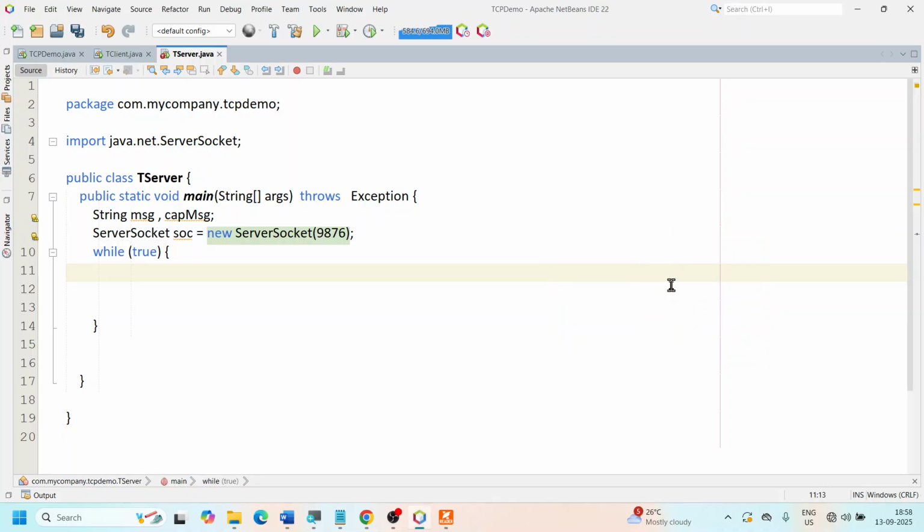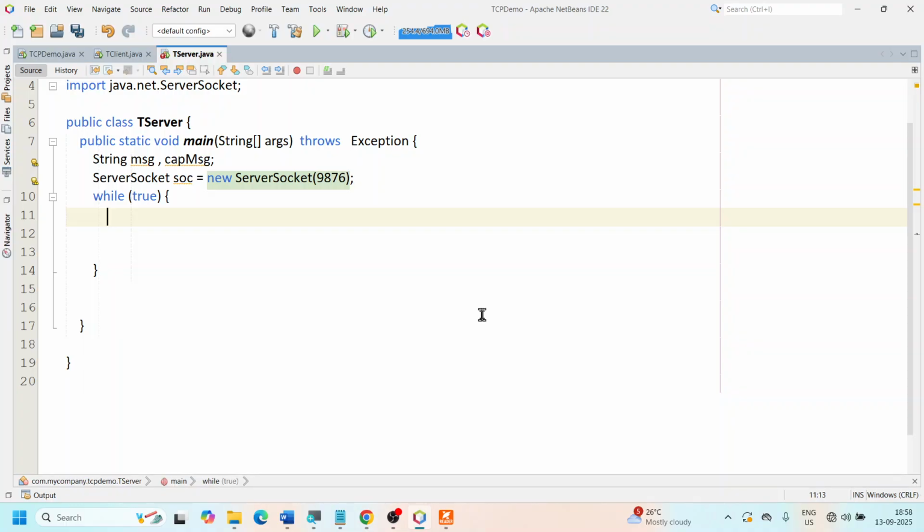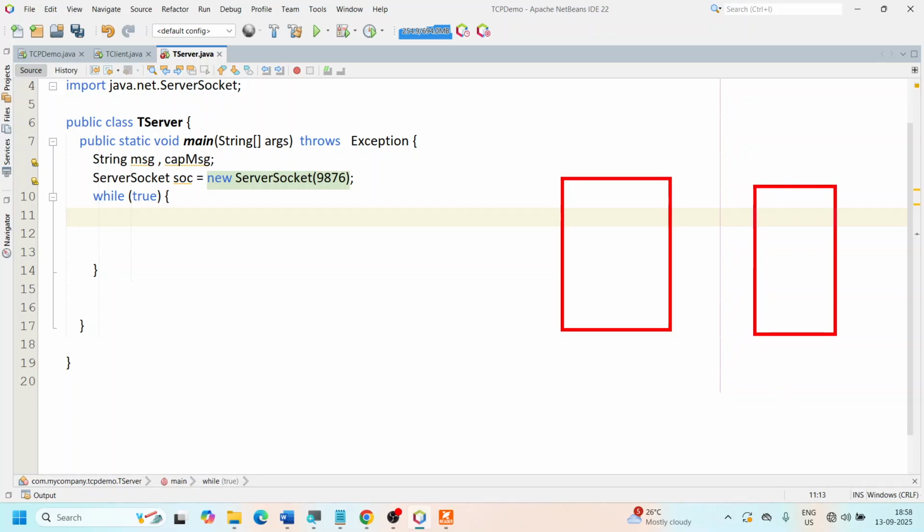So what we need now is a connection. What is that connection? That connection is the one that will help the server to receive something and then send something. And you know very well what this is.